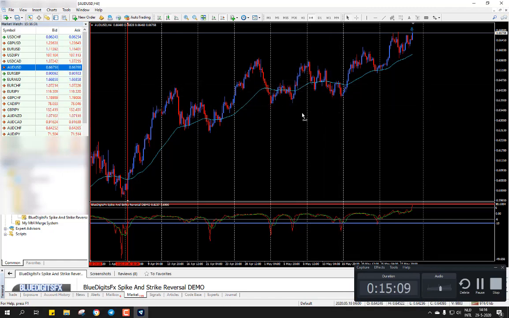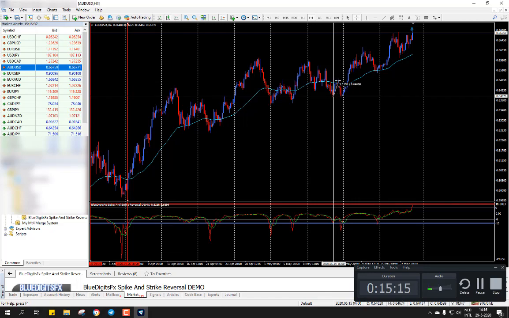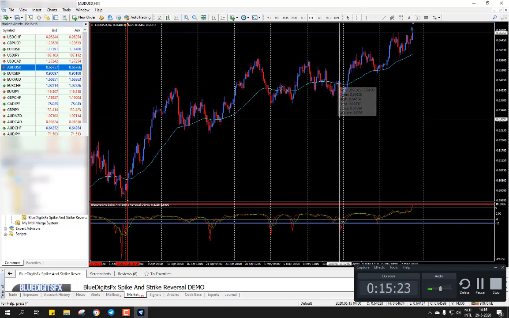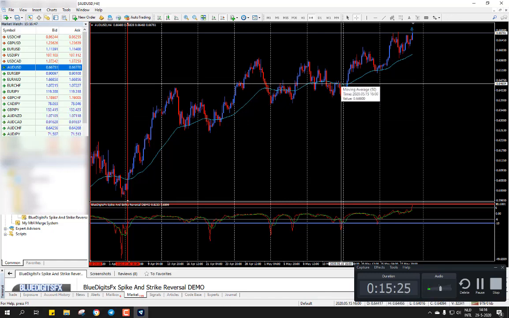Coming down. Now look at this. We're spiking below the -10, but the price came up but never closed above the 50 moving average. It's rejecting off of the 50 moving average, so you do not want to enter this one. It's not always going to be perfect, so keep that in mind.